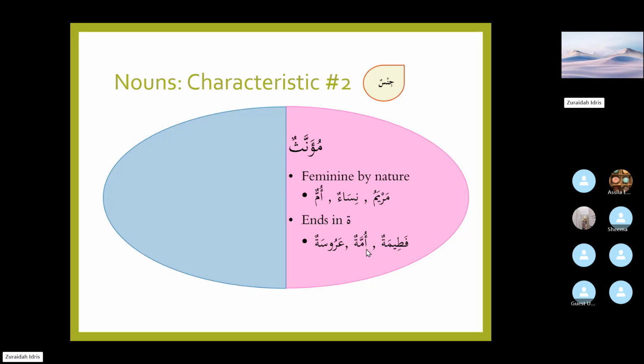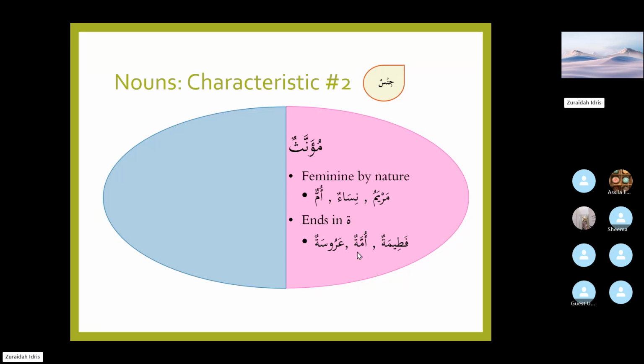Ummah. Now, ummah is what we call isim jama, meaning that it is a collective noun. Usually this isim jama, they don't have a singular form of that thing. They have a plural form of ummah, but they don't have a singular form of ummah. It means like a nation, for example. You can have many nations, but you don't have a singular unit of nation. You can't break it down. So that is isim jama.